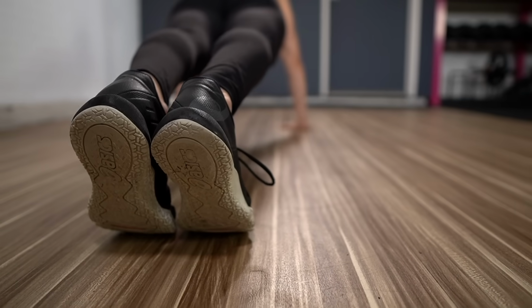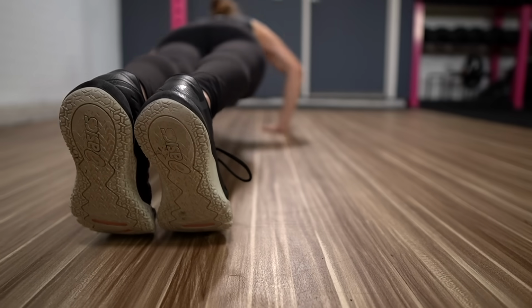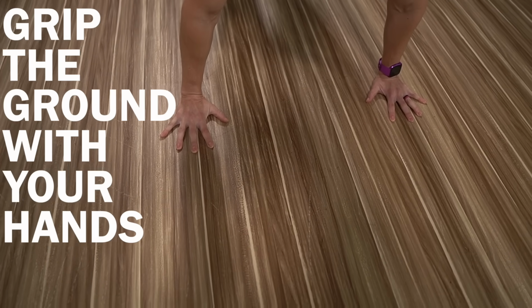So if you want a more powerful press and if you want to use your upper body more efficiently, make sure you're driving back through your heels when you're doing your push-ups. Cue number 2 is to grip the ground with your hands. You want to create that tension at your foundation, and your hands are that connection to the ground.